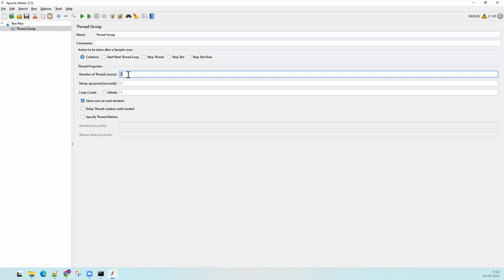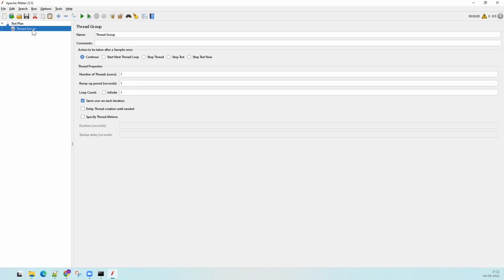Okay, and you can adjust the number of users or threads, like I was talking about 100 users or 1000 users. Those users or threads are provided by this element, which is the thread group. So not to use 1000 for now, just go with the default: 1 user, 1 second ramp up, and loop count 1 as well. Leave all things default for now.